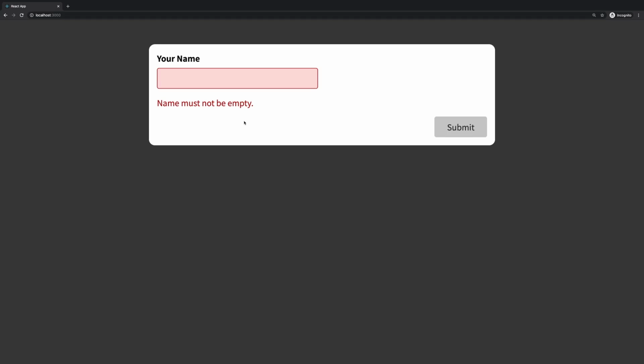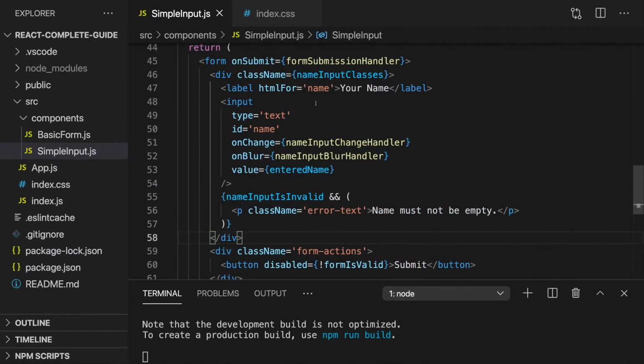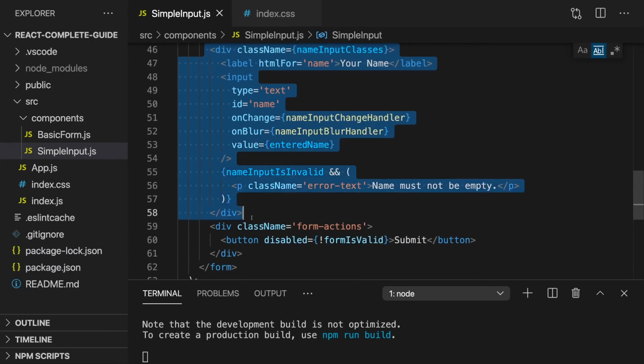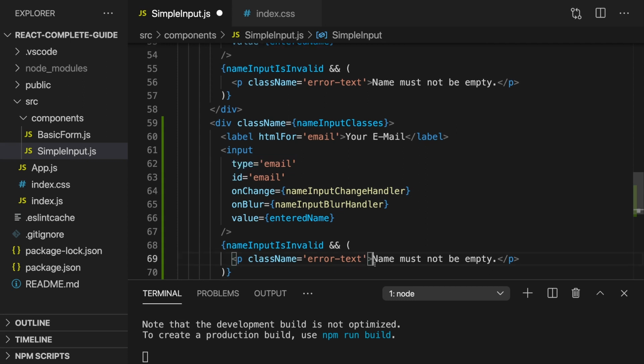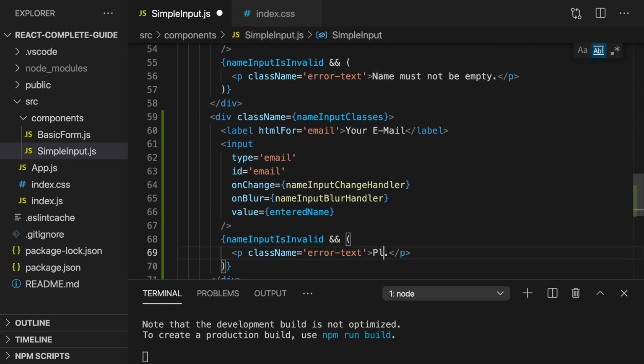Were you successful? Let's try it together. So to implement this, I'll start by copying that div here and adding it again, where I now want your email, and this is for an input with ID email, and also type email, which will actually give us some default browser validation already, but we're still also going to add our own one to validate on every keystroke and so on.